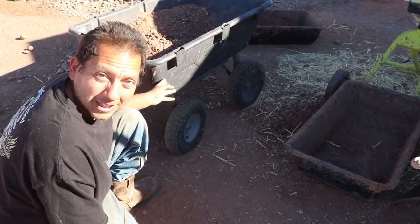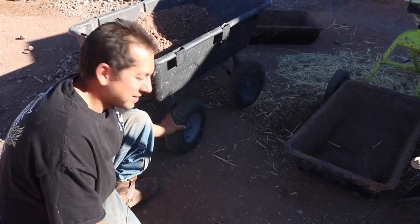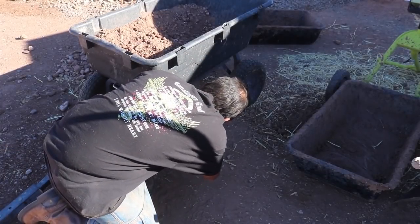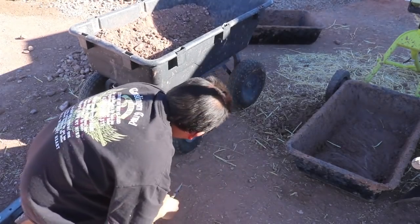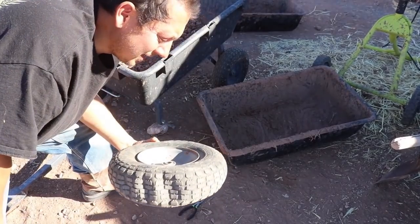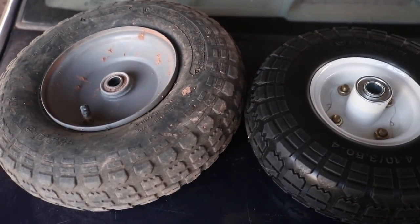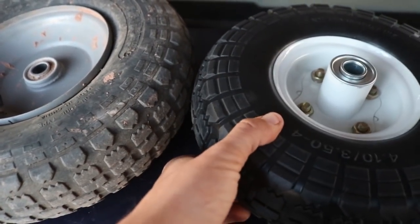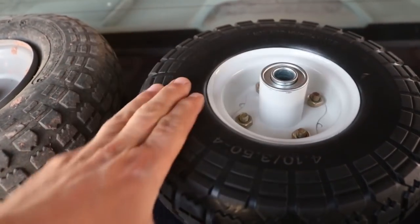So first things first I'm going to hit the gorilla cart. I only needed one tire but I actually picked up four tires, because getting the right size tire for this was difficult at the store. These I think are 12 and a half inches, but I picked up four 10-inch wheels and these are no-flat wheels. I want to compare them and see if these might work. They're a pretty decent price — we might go down from a 12 and a half inch wheel to a 10 inch wheel. We'll see if it makes any difference.